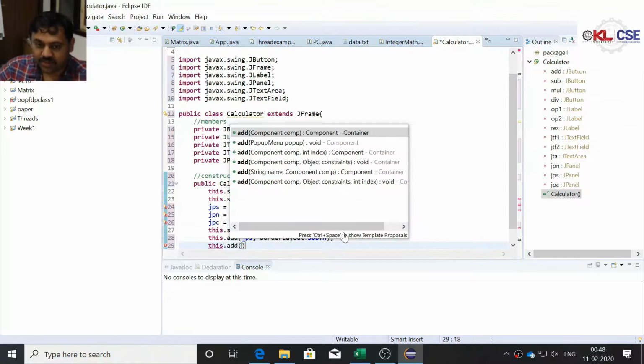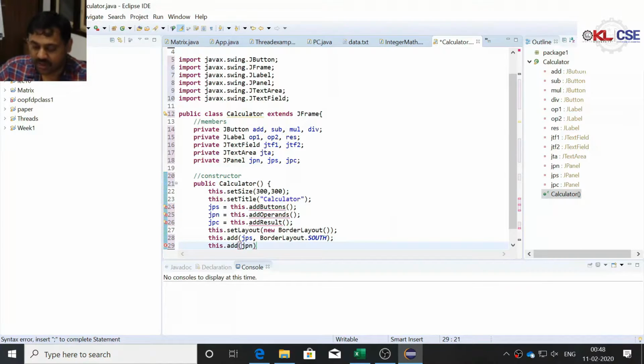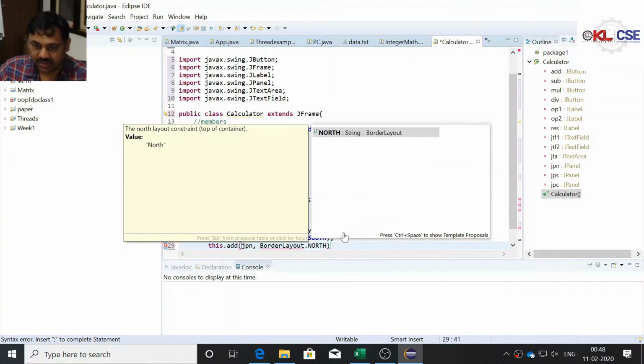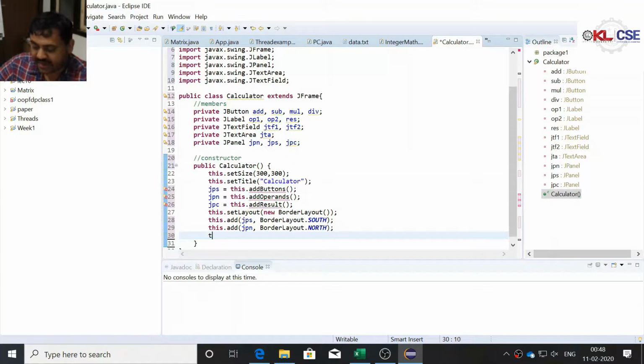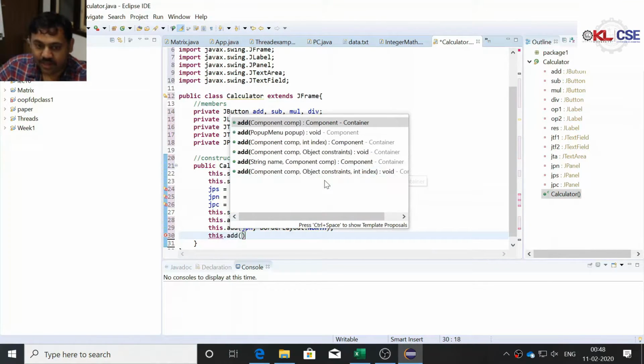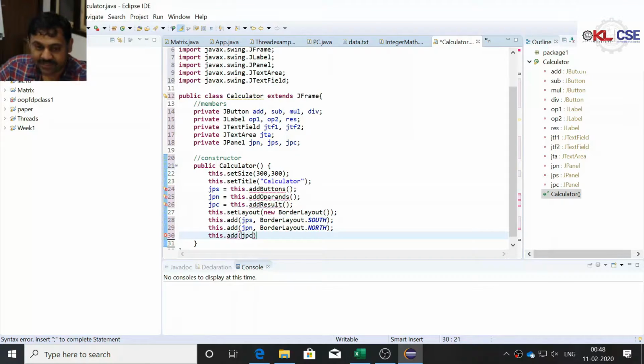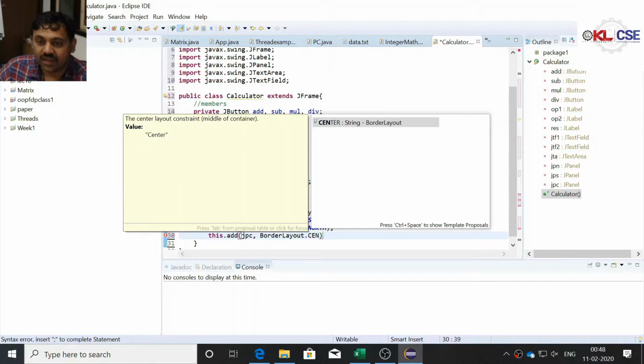Once I'm done with the south panel, I will then go for the north panel. BorderLayout.NORTH. Right, and then I have this.add of JPC, the center panel. I will clearly indicate that the layout must be in the center.